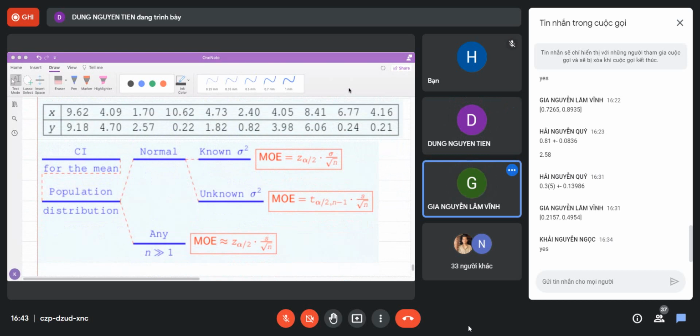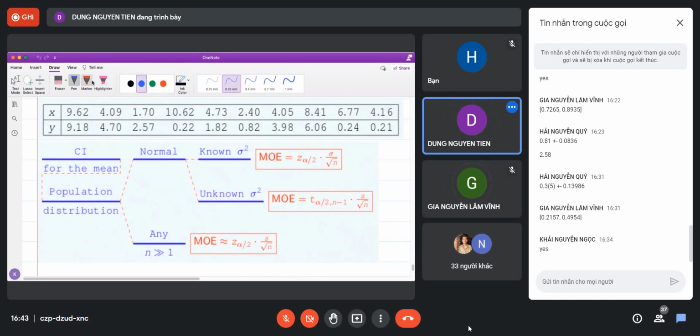I think that's because we don't have the variance yet. Mm-hmm. Yeah, and the sample size is only 10, so it's quite small. Okay. Yeah. So you use this one, right? Yeah. Use the second. Okay. That is a good start. So in order to do this, you use this one.